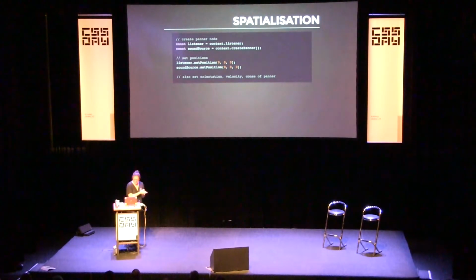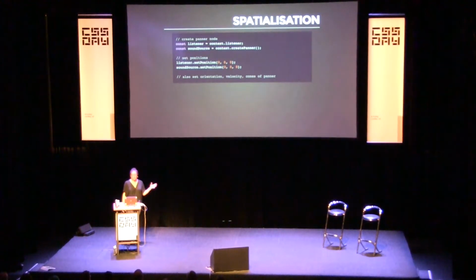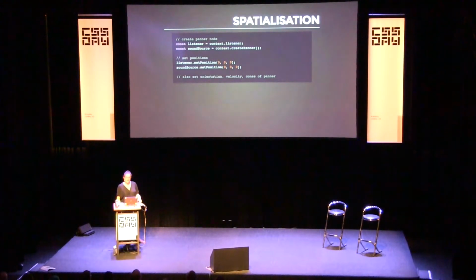I hope that I explained that. We have all this functionality. We have it in one node, but it's extremely powerful. And it's the Panner node, aptly named Panner node. I know. And what you need to do is you need to set a listener and you need to set a source. But by doing that, you get all of that. You get to say where these things are, if they're traveling, and at which velocity they're traveling, in which direction they're facing.